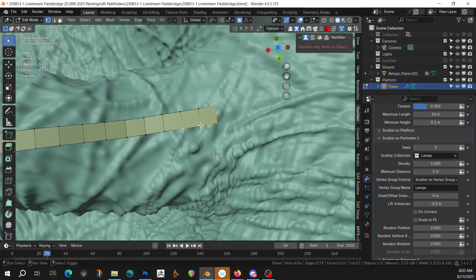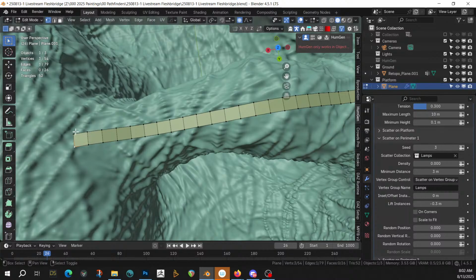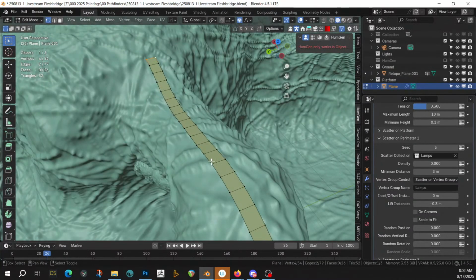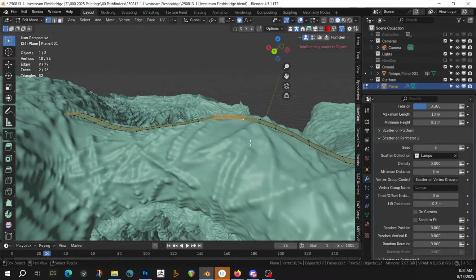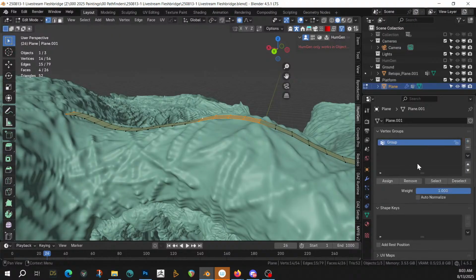I don't know. Just those two. Let's try just those two. And then just these two. And then, I don't know. Those ones. Sure, let's try that. Maybe one more. Great. And vertex group, assign, and it's lamps.